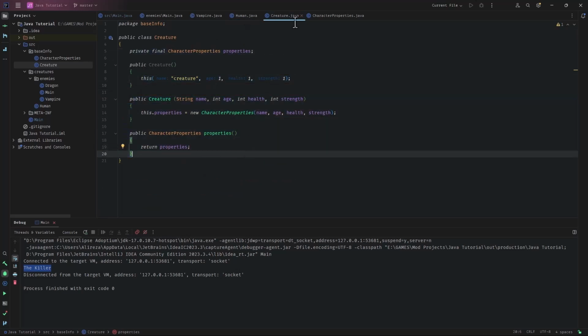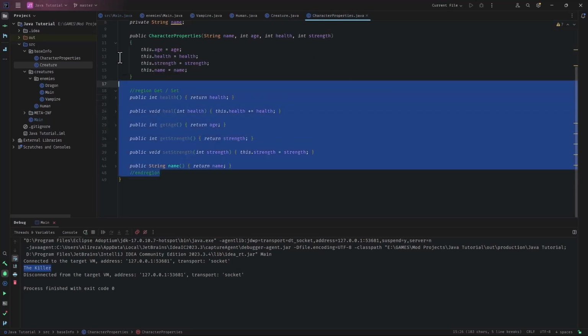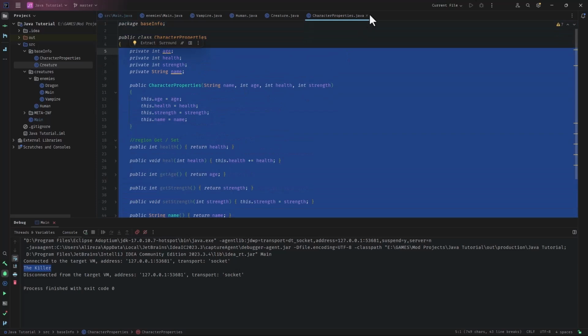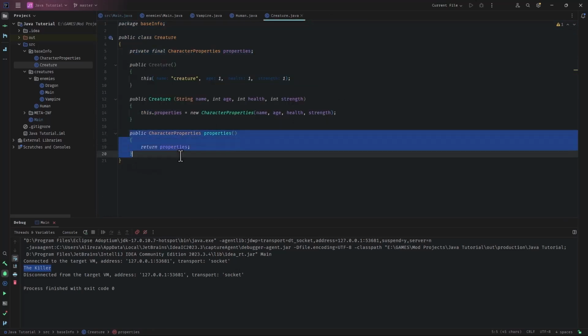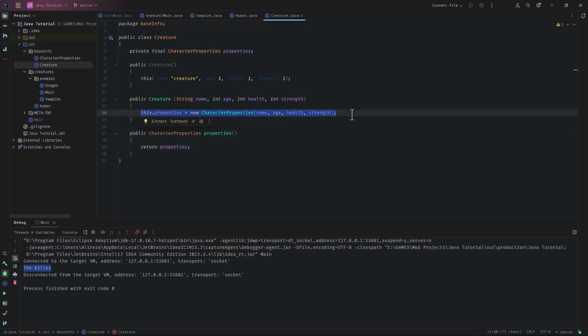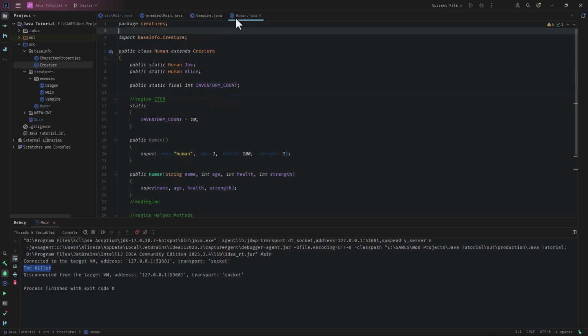By using object-oriented programming, first, we made properties that encapsulates lots of logic by itself, and just one single line of code for definition, one single for getting them, and one single line for initializing those properties uses that encapsulation, makes the creature, and then by extending from creature, we made humans and dragons.